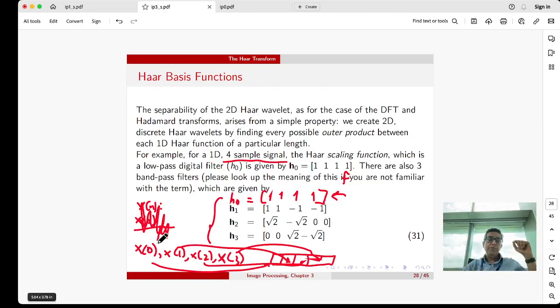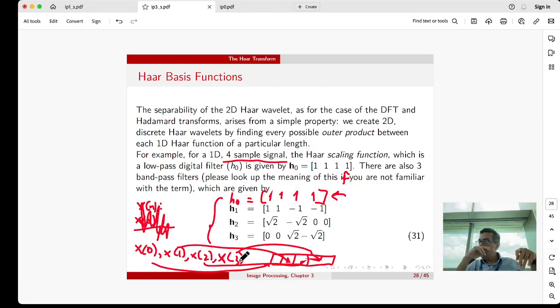So if, let's say, this is now coming from an image, or one row of an image, if we get a big difference or a big value in the transform coefficient associated with the second basis signal, then that tells us that the first two values are quite different in magnitude or quite different in sign from the second two values, because we're subtracting one pair of values away from the other.